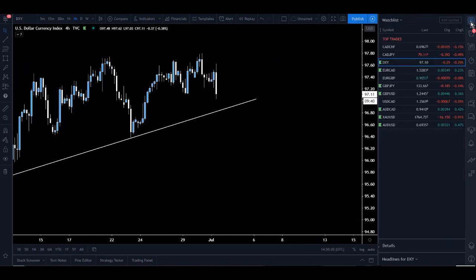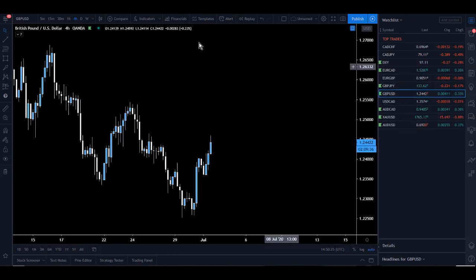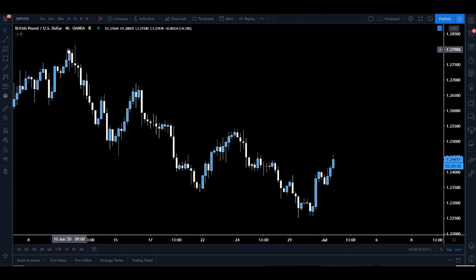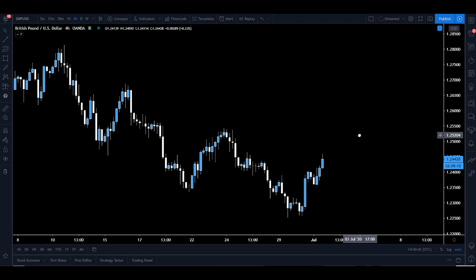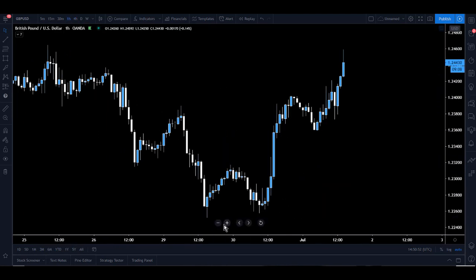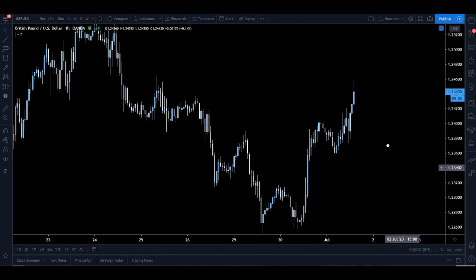One pair of real interest is the pound dollar, or cable, which has been cycling really nicely on the H4 chart, making lower highs and lower lows. We've not broken this high, so this here, if it turns around, could be a lower high. So we are very interested in selling pound USD in line with this trend that's going on. So we're seeing that push as we speak.